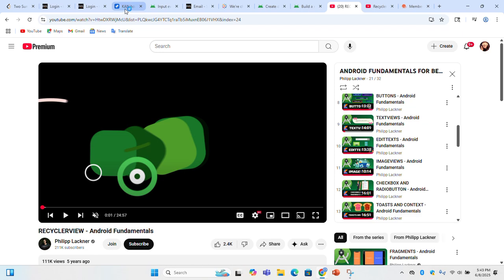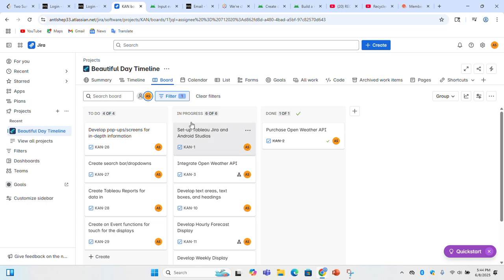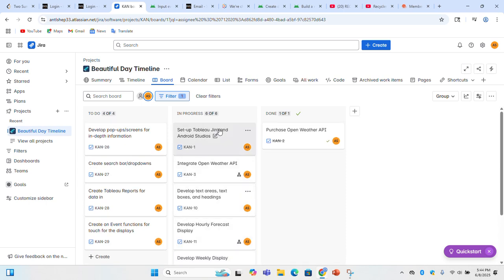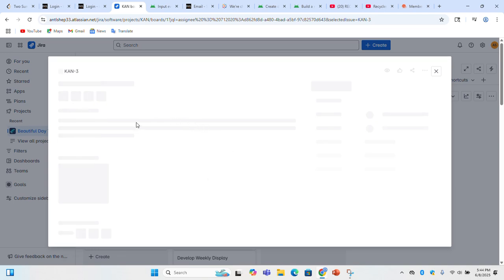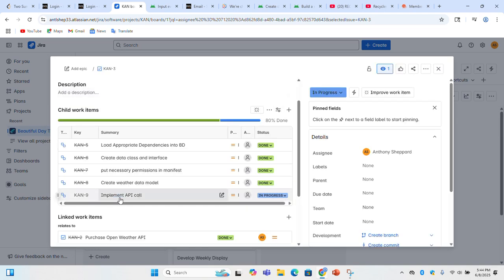And as you can see, I have my Kanban board over here, and I have a lot of different tasks which are coming up. Some are in progress right now. You see integration, 4 to 5 complete. I have one that's not, which is implement the API call, which I still have to do.